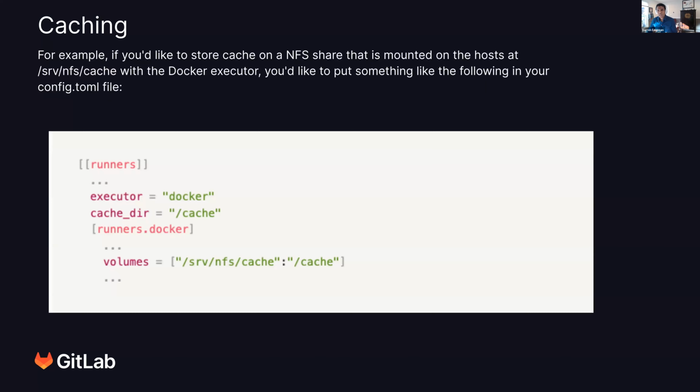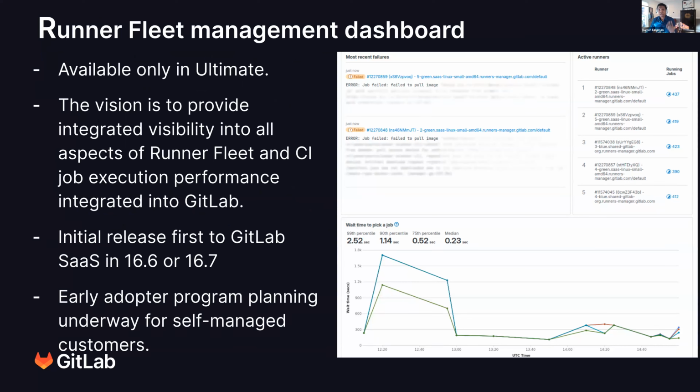Where we're going though is putting some more of this directly into the runner, into the GitLab environment. And so the runner fleet management dashboard, that new screenshot on the right-hand side, is actually not just a mock-up anymore. That screenshot is actually from GitLab.com. We deployed this for our own internal dogfooding on GitLab.com a couple of weeks ago. And this was a screenshot from last week, Friday, where we're using the dashboard to see how it's effective on GitLab.com.